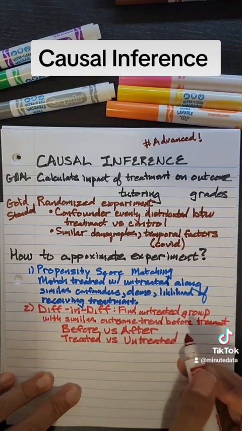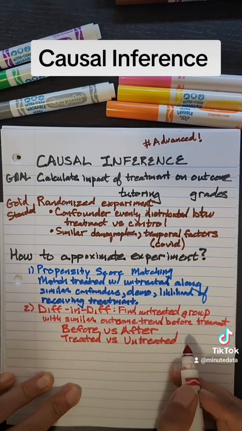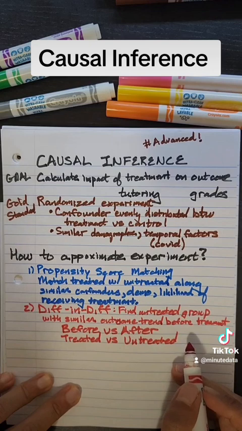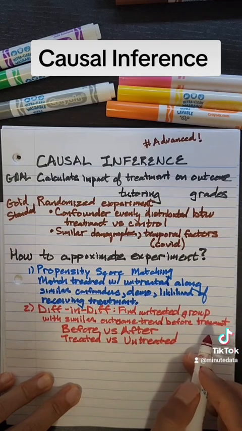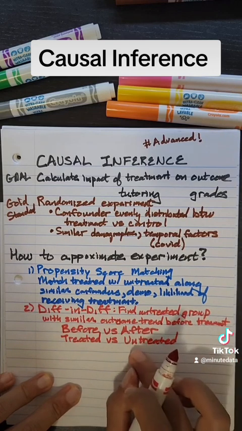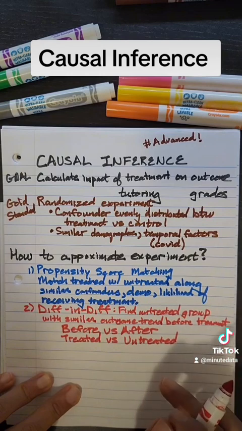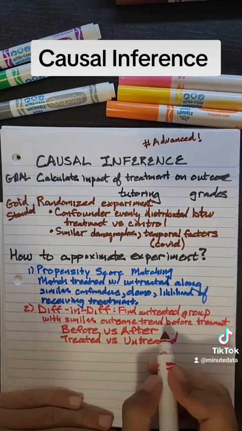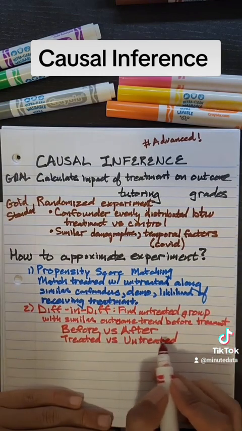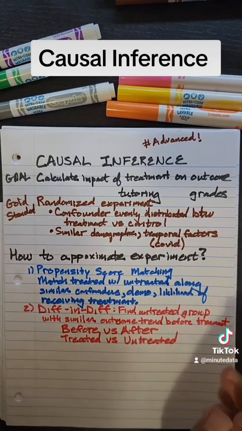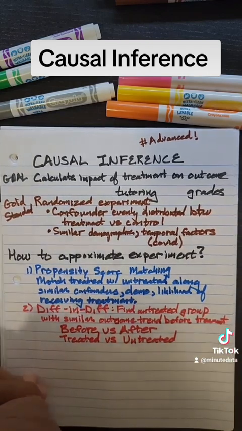The nice thing about this technique is we can also consider any sort of temporal factors, temporal changes, or temporal impact that might have had an effect on our outcome variable. The untreated group would also have that impact as well. So we subtract out the impact from these external factors by subtracting out the untreated group. Again, we have a longer video elsewhere.